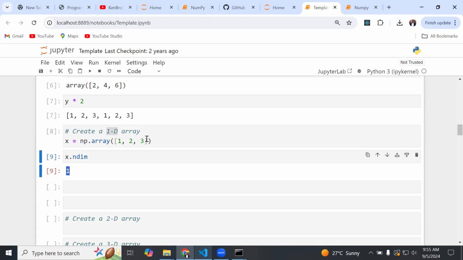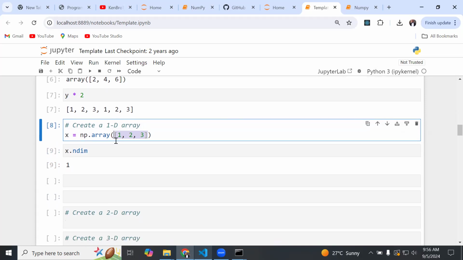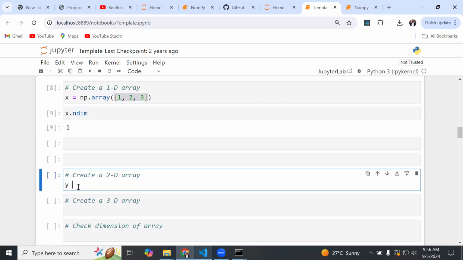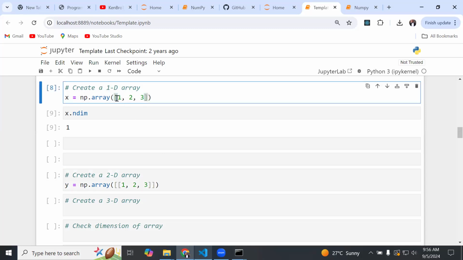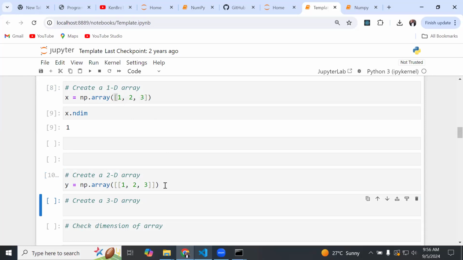Good. Now we are going to use the same data we have over here to create other dimensionalities, the 2D array and the 3D array. And we are going to see a very simple trick as we move on. So over here, let me have y, and y is going to be equal to np.array. Once again, I'm going to open up a bracket over here. So this is the first bracket. And I'm going to open up another bracket and type in 1, 2, 3. In terms of the data, it is still 1, 2, 3. But the first one I had over here had just one opening bracket. This second one has 2 opening brackets and also 2 closing brackets.